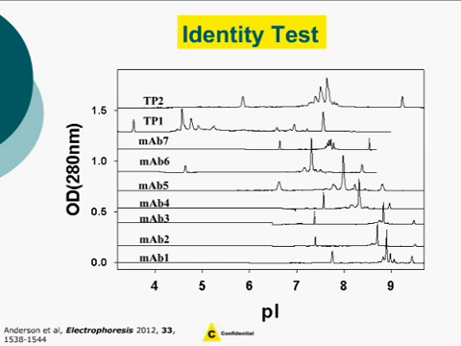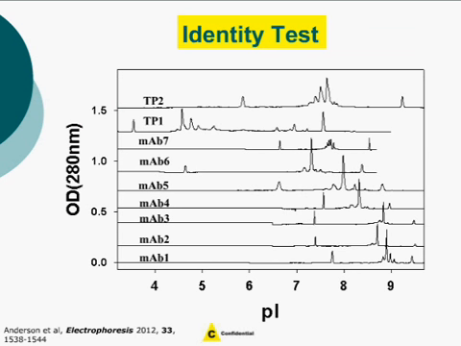Another method commonly used for identity testing is peptide mapping using reverse phase HPLC following digestion with trypsin. Although this method may be more robust and is usually quicker than ELISA, it can still be somewhat time-intensive owing to the enzyme treatment. Shown here in this figure, you can see the electropherograms of 7 different monoclonal antibodies and 2 therapeutic proteins. And you can see that each product has a unique pI, charge heterogeneity profile.